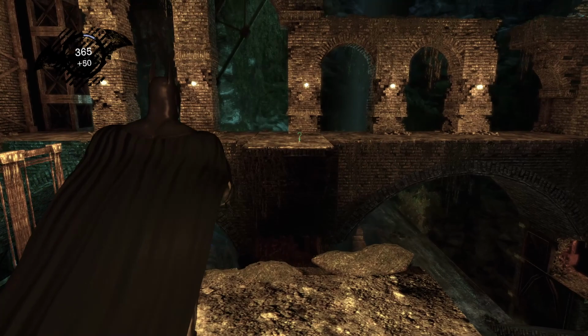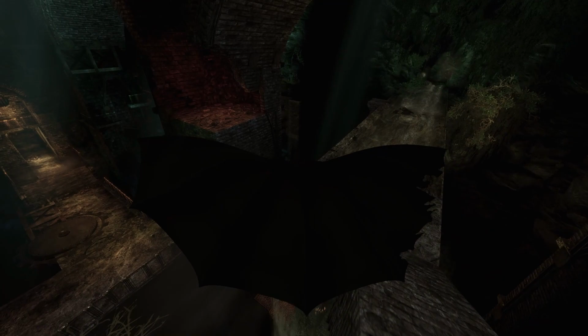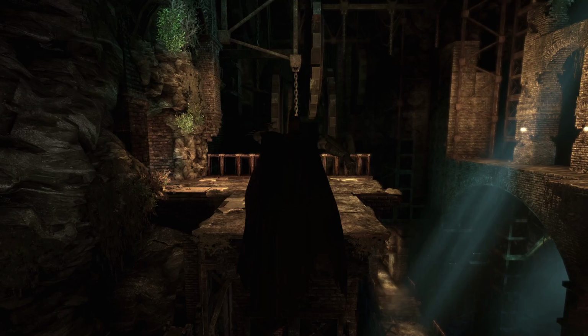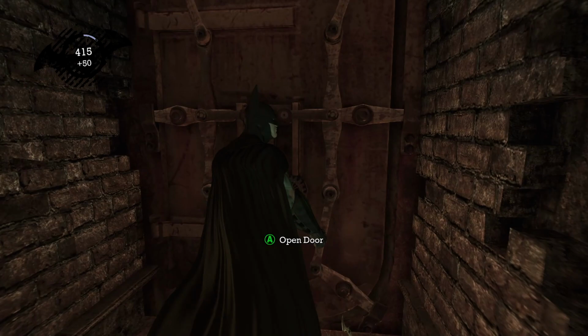Oh, I thought I could get over there. Oh, shit, I can't. I thought it was gonna fall off, because I can't grapple. There's a gadget I need to get later that'll let me get over there. I can't get over there now. Alright. So, we'll just head to the exit. There we go. Those chattering teeth, grab that EXP.